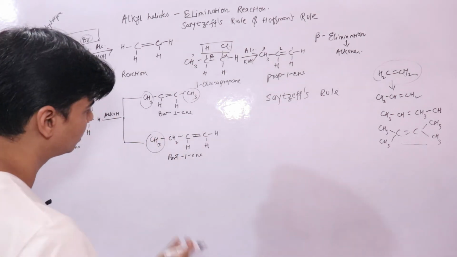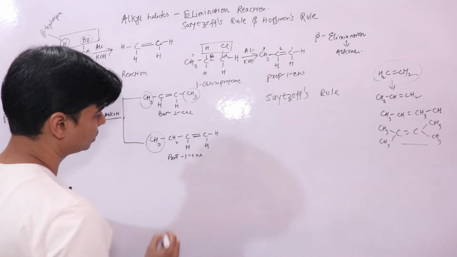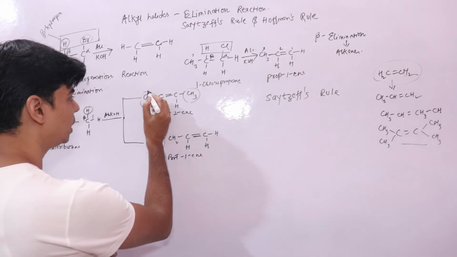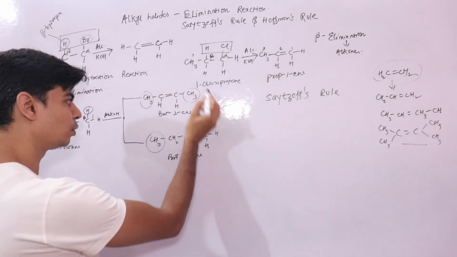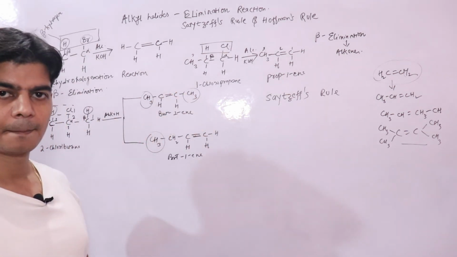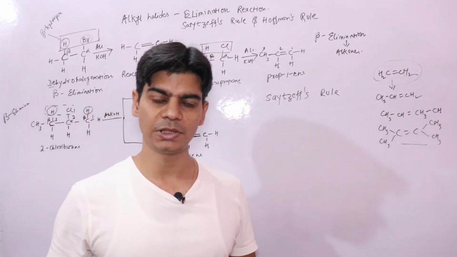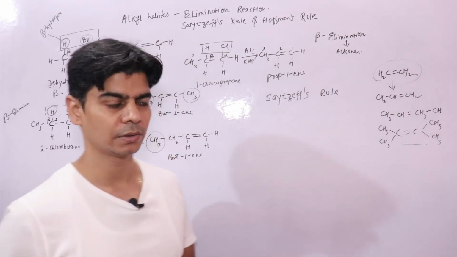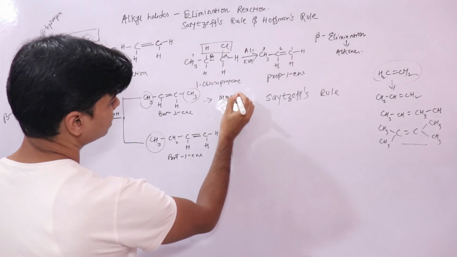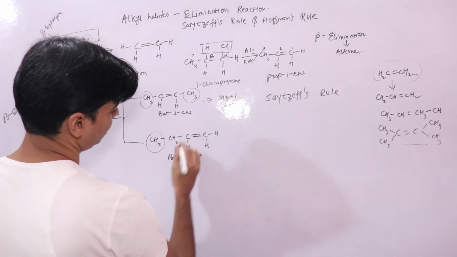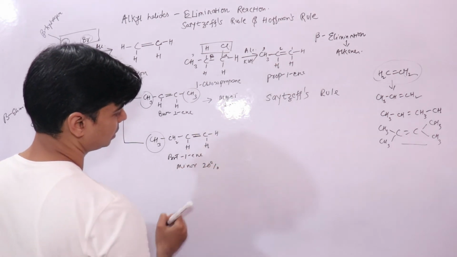It is an ethyl group, right? Here this is CH2, this is not an alkyl group, this is methylene, right? So here you have one alkyl group, here you have CH3, CH3, you have two alkyl groups, right? So this one is more substituted compared to this, right? So as per Saytzeff's rule, the alkene which is more substituted would be the major product, right? So this would be the major product as per Saytzeff's rule, would form 80%. This would be the minor product, formed as 20%, right?